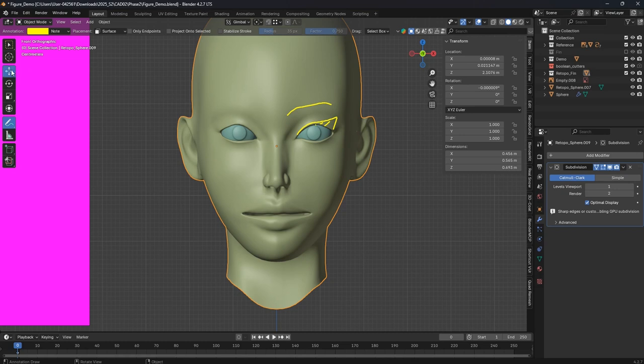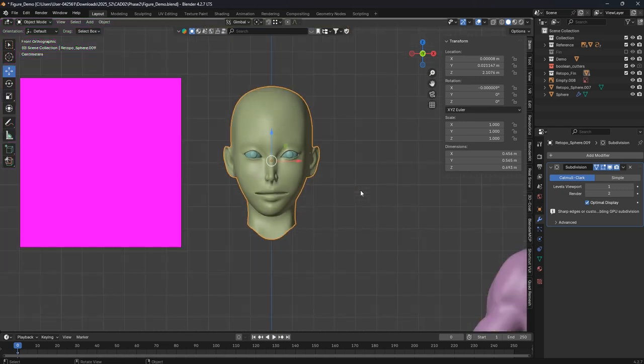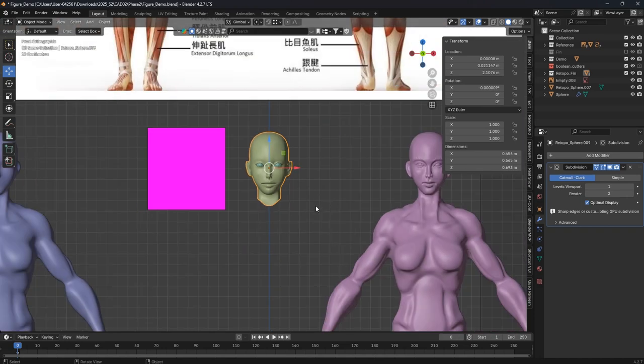Or if you want, we also have the fur system inside Blender. So both of them are fine. But in this case, I will prefer to do the eyebrow and eyelash using the texture. That would be a better solution rather than using the fur system, because the fur system is time consuming. Although it is realistic, it would take too much time to deal with, and also sometimes it's pretty tricky. Anyway, let's finish the last one.